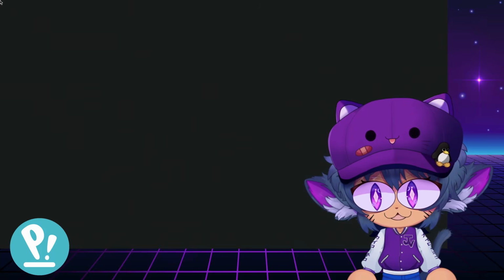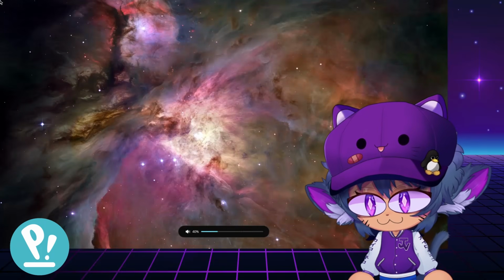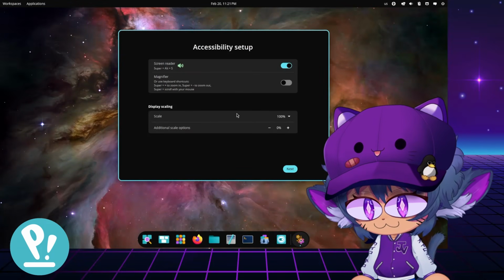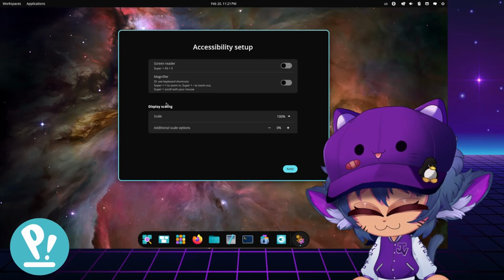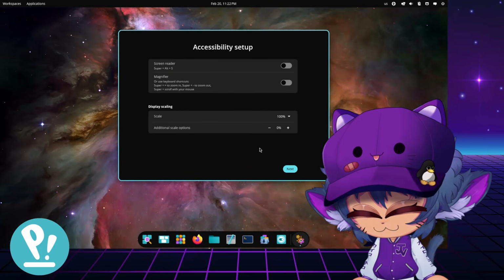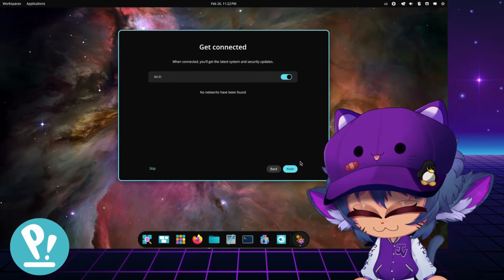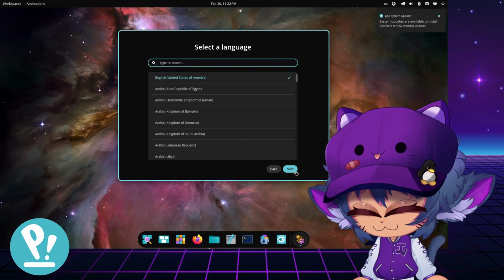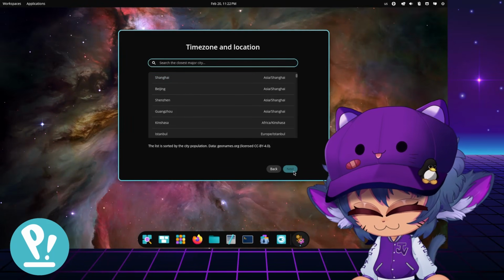All right, so now we are in the desktop. So we don't need the screen reader, don't need a magnifier. Hit next. Doesn't have Wi-Fi, doesn't matter. Hit next, next.